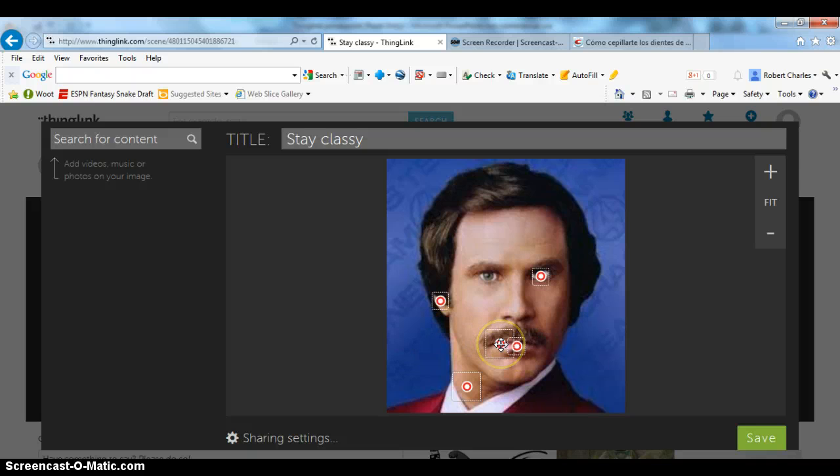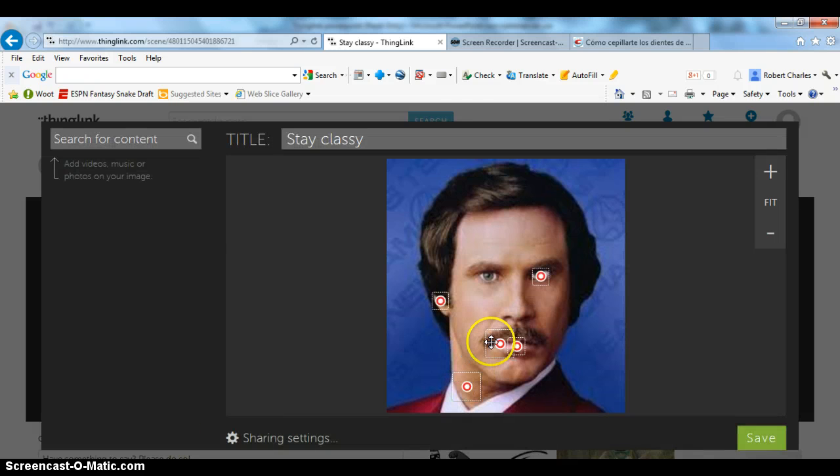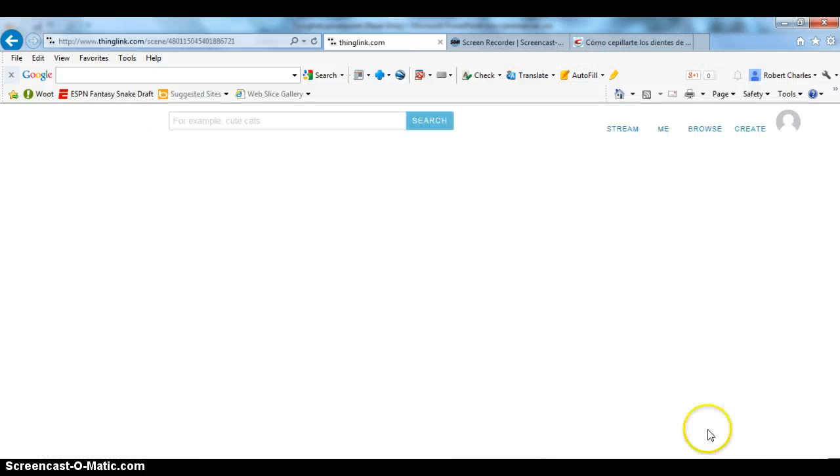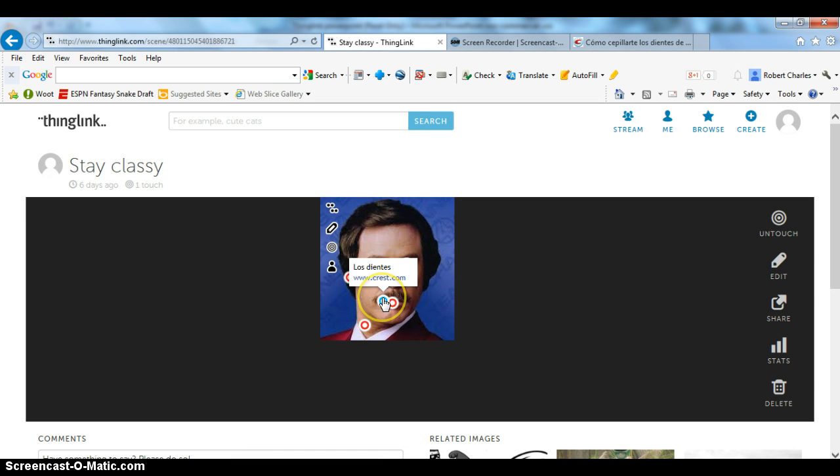And this is under dientes. Is that this one? Yes. I'm going to go ahead and put the link there. So remember, I'm calling these kind of secondary, these ones where you're going and finding something online. I'm calling those secondary links. You need to have at least 4 of those. So I've got that ear, I've got the dientes, the crest.com. I would have to click on that to know. La boca, el cuello, I have the article there.